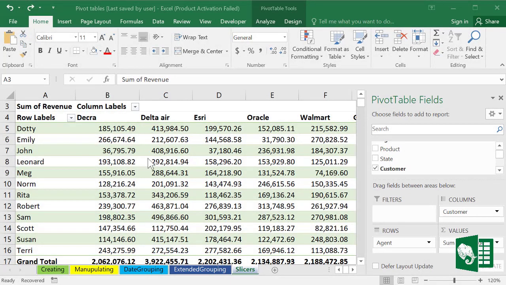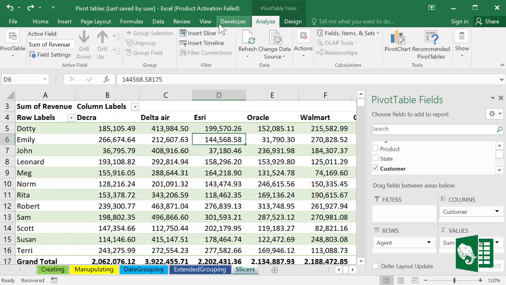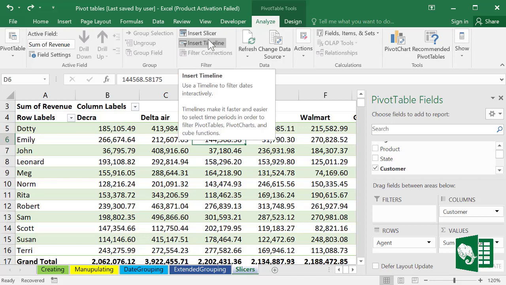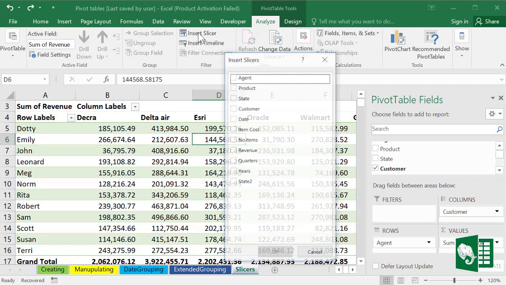Slicers were introduced in Excel 2010, and they are a powerful tool to filter information visually. Let's see how it works. To insert a slicer, go to the Analyze tab, and here we have Insert Slicer.